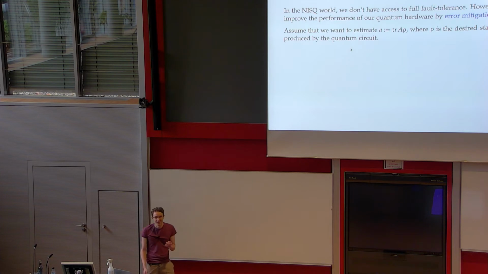But first I'd like to continue on from Barbara's fantastic lectures by saying a little bit about what we can do to deal with errors in this NISQ regime where we can't yet implement full fault tolerance, we can't implement these error correction protocols that have fairly large overheads, but we would nevertheless like to reduce the errors in our quantum algorithms. And one way we can do this is via this notion of quantum error mitigation.